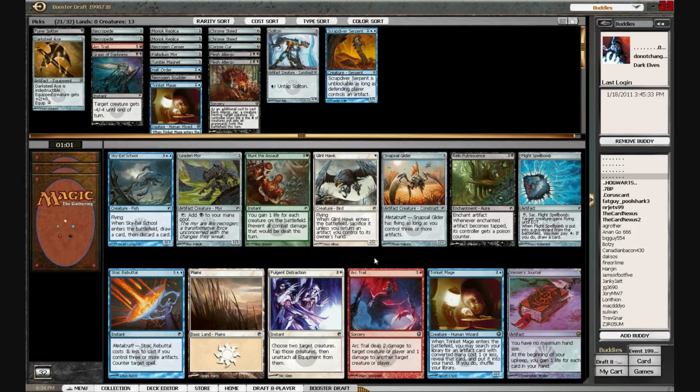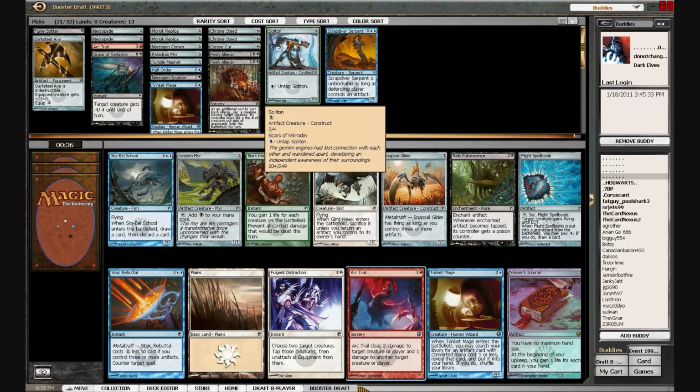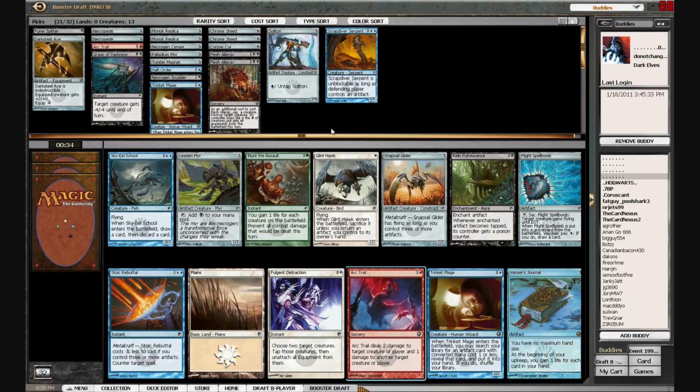And there's another Arc Trail. I don't think putting in the second Trinket Mage is a good idea, considering we just don't even have enough targets for it yet. I'm amazed at how open red is coming back here. I want to see again how much blue we've picked up so far. We picked up the Halt Order, the Trinket Mage. That's about it, really. We still could be red-black, because we have the Galvanic Blast. I mean, yeah, this is just the best pick here. It fits our strategy.